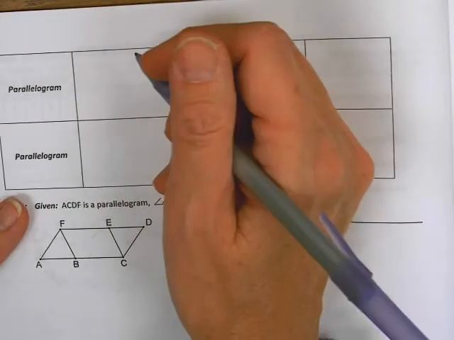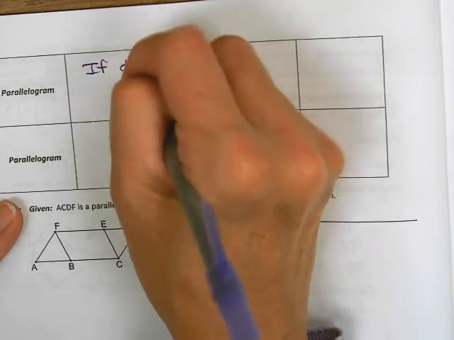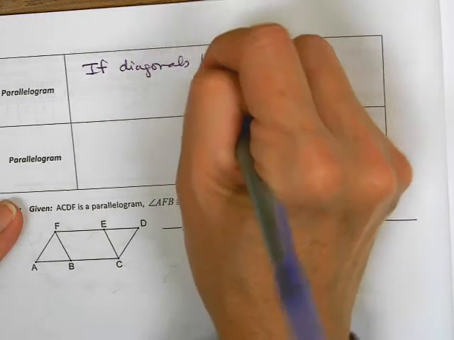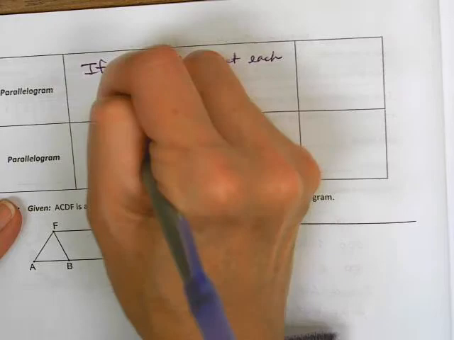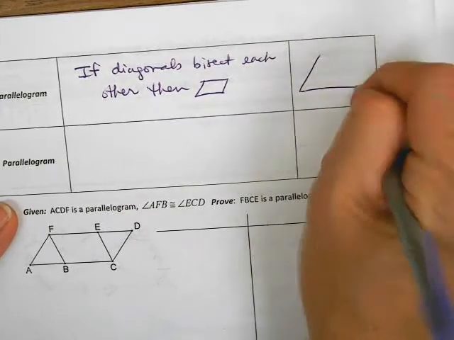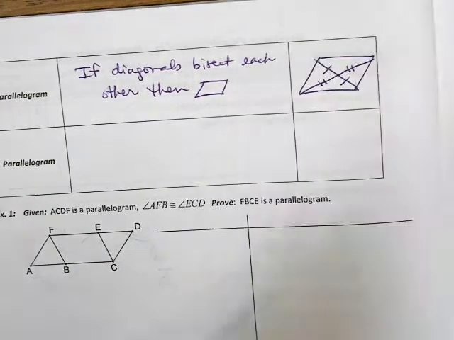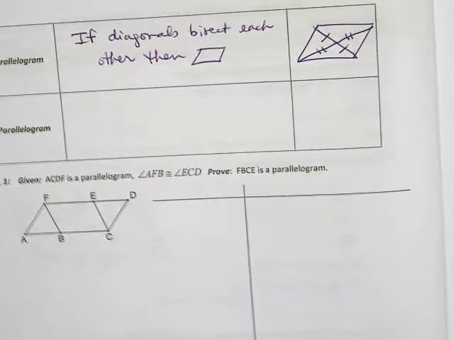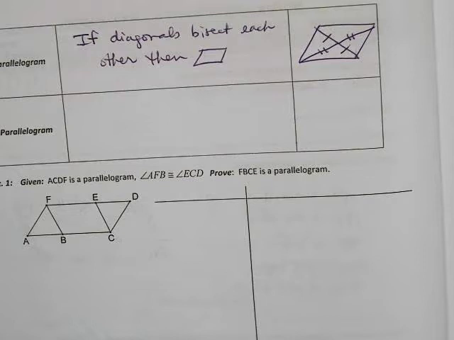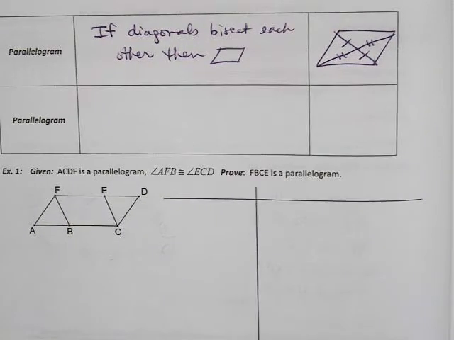All right. Now for consecutive angles, we're not going to use that one per se. We're going to go right to diagonals. I'm going to say if the diagonals bisect each other, then it's a parallelogram. So that's number 4. So the consecutive angle one does not really give us much. The consecutive angle supplementary would cause those opposite sides to be parallel, and we already have that one. If opposite sides are parallel, it's a parallelogram. So the question is, where does this 5th one come from?